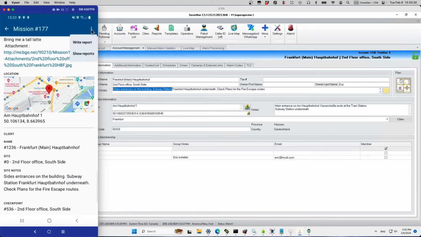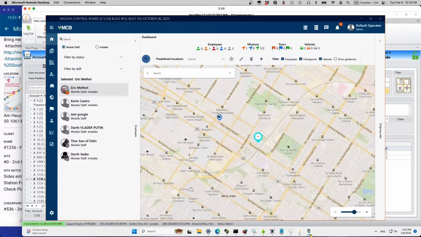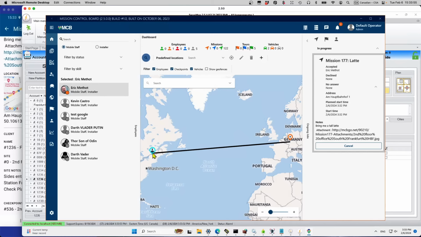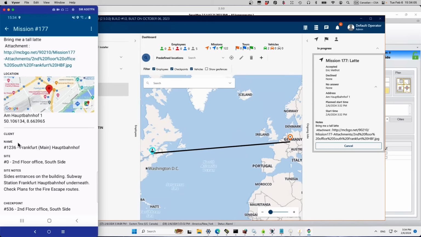So when I have a mission in MCB, what I can do is go there, and I will be tracked all along the way. So notice here in the dashboard that I'm now in orange, so that means that I'm busy, the same thing that you have here. And if we go here on the side to the ongoing job, you have my ongoing mission. And as you see, this is my current location. This is the location of the mission. I could cancel it and say it's too far, but I will show you here.